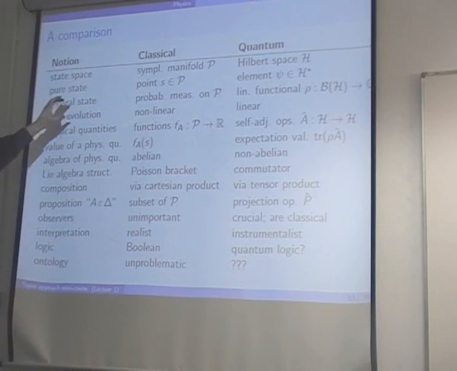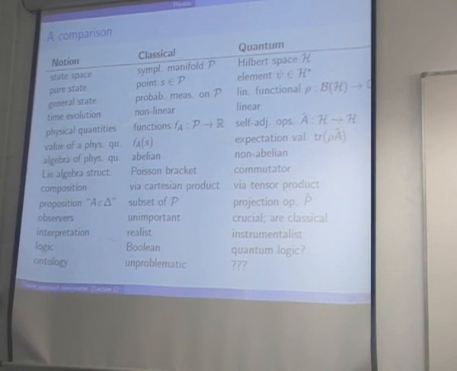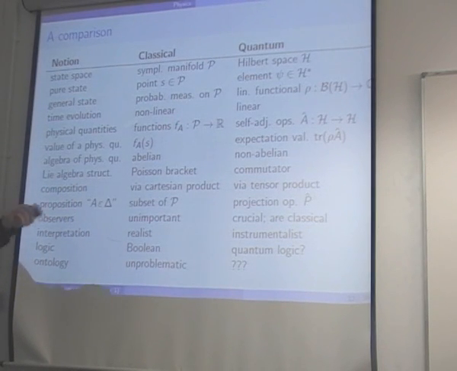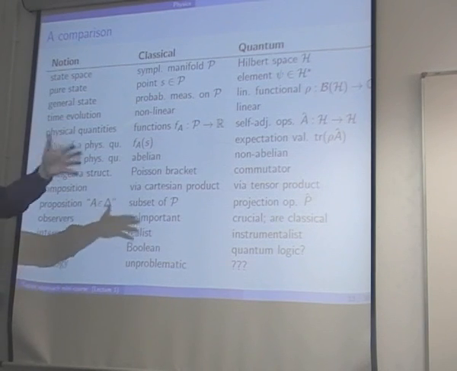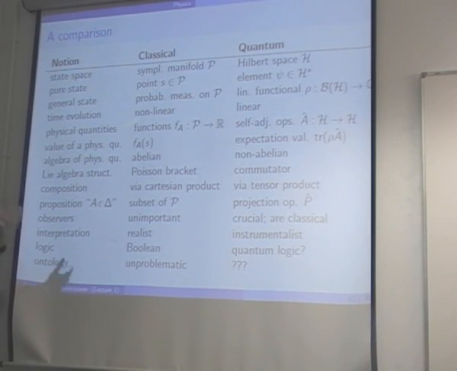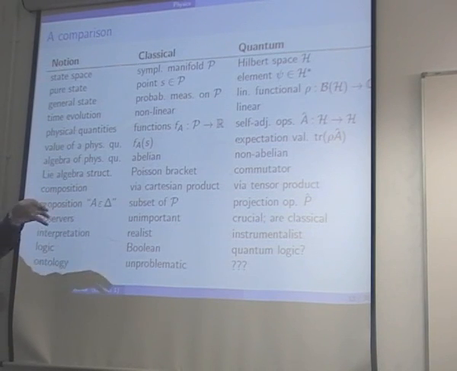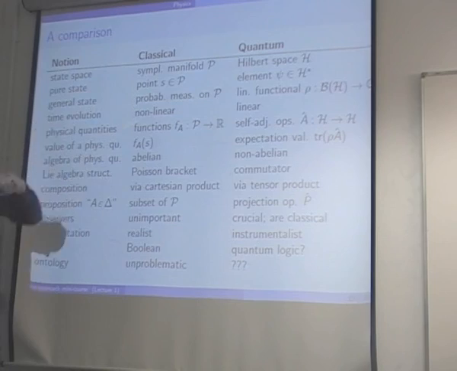A general state in classical physics is actually a probability measure on the state space. For example, if you have some lack of knowledge about your system, you may not be able to specify all these parameters uniquely, but you still have some idea about a probability distribution. Or you treat a system which has awfully many degrees of freedom as you do with statistical mechanics, then you're not actually interested in every position in x direction of every one of your 10 to the 23 atoms. You want to know about certain macroscopic observables which still are stable under averaging, and so this means it's usually enough to know a probability measure.